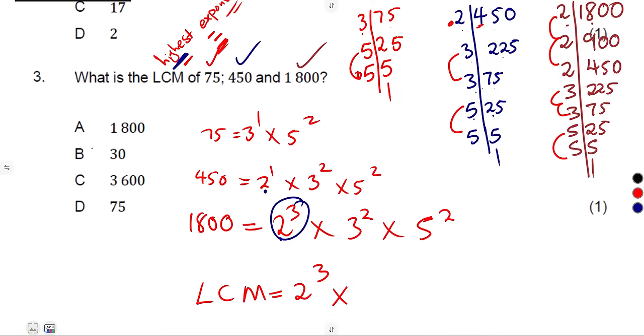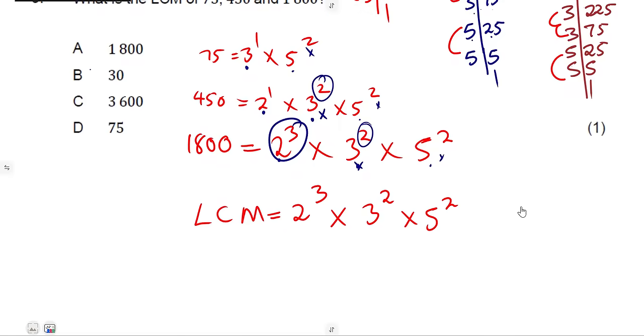Then we move on to another number, which is 3. There is a 3, there is a 3, there is a 3. Which one has the highest exponent? The highest exponent here is 2. So you just take it once, guys. You do not repeat these. So that's 3 to the exponent of 2. There's a 5 also, with the same exponent. Like I said, when the exponent is the same and is the highest exponent, you do not repeat the given numbers. You just take the single part. So that's 5 to the exponent of 2.